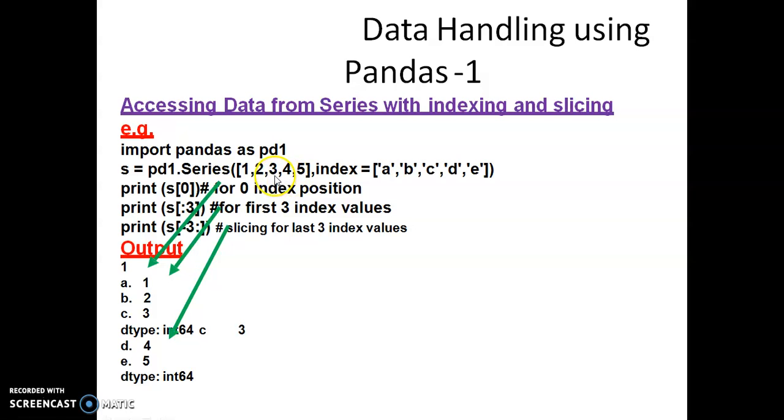So my answer will be 4 and 5... sorry, the last three values, 3, 4 and 5. -3 is less than -2, so we are moving towards the greater one. So from -3 to the end, we take slicing for the last three index values, which are 3, 4 and 5.